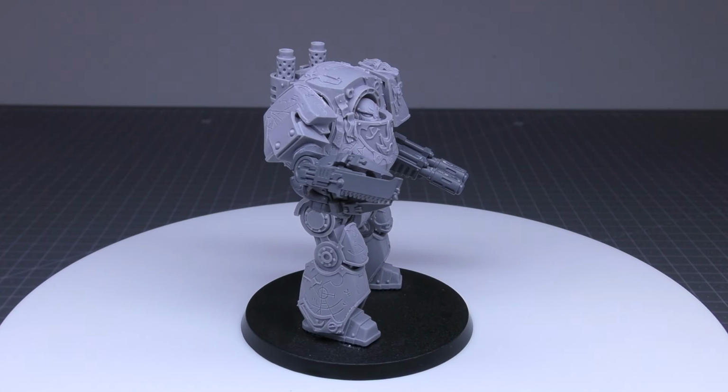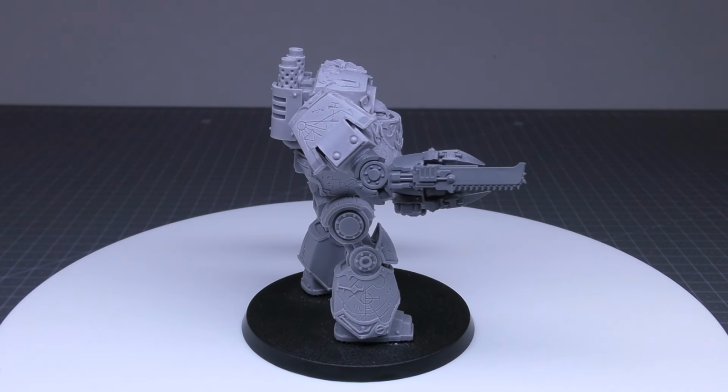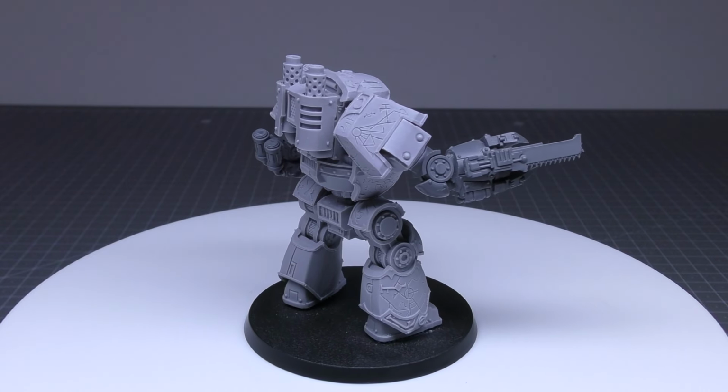And likewise the same for warp fire weapons. You may exchange a plasma pistol for a warp fire pistol, plasma gun or plasma blaster, or plasma cannon or Gravis plasma cannon for a warp fire cannon for 5 points.